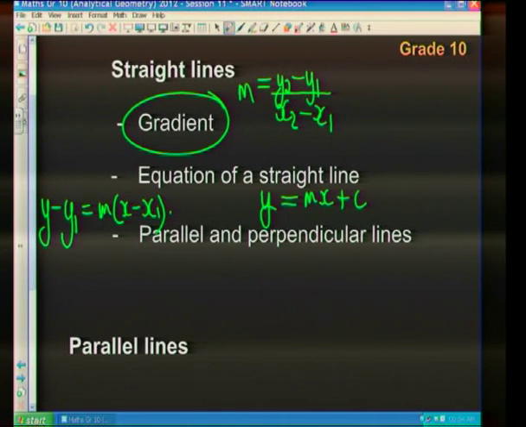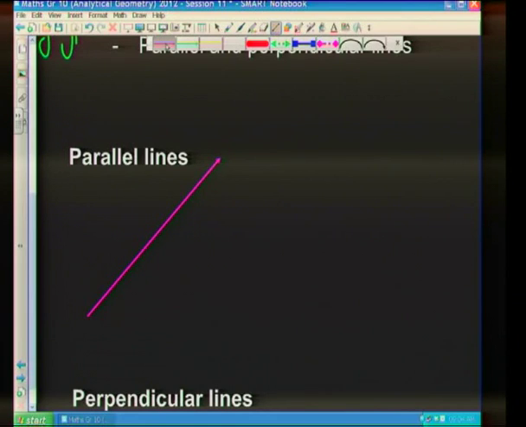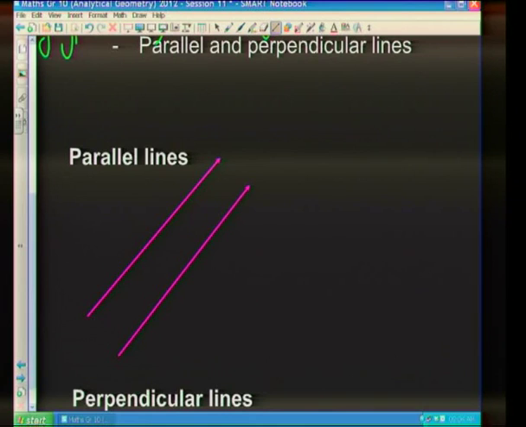What I now want to talk to you guys about is parallel and perpendicular lines. Remember just now in the previous question, I had calculated the gradient of two lines and the gradients of those two lines were equal. In fact, they were both 1 over 3. I said back then that two lines with equal gradients are said to be parallel lines, and parallel lines never intersect each other. Usually we indicate parallel lines with little arrows like that.